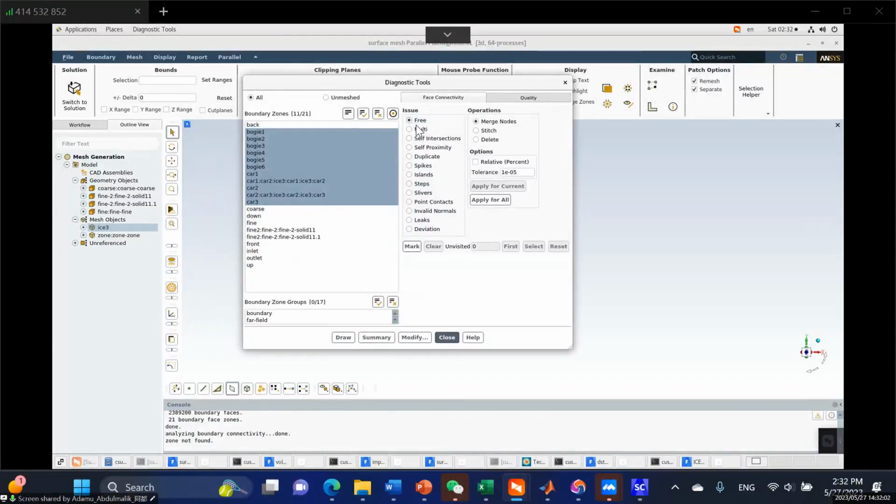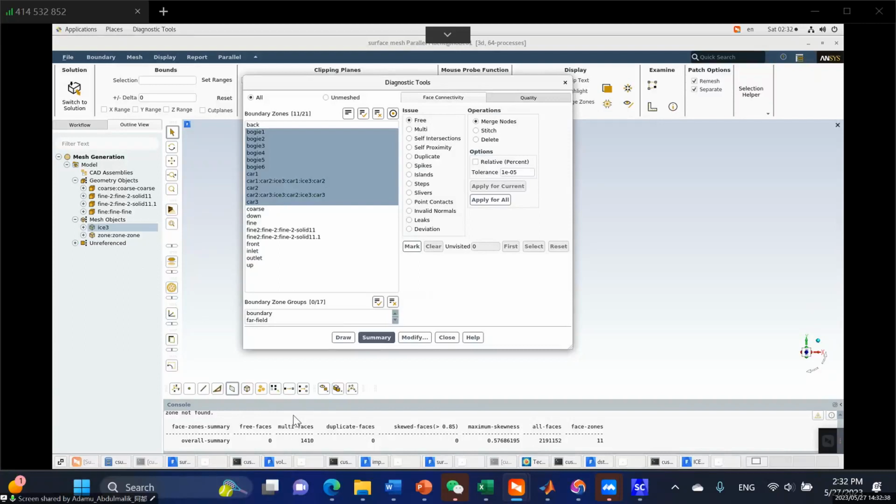If I have multiple faces, or faces that are intersecting, duplicate faces, leaks, and so on, I can use them to amend my mesh. Since I don't know what is even wrong with my mesh first, I'm going to click on this summary. It's going to give me a summary of the various problems I'm having.